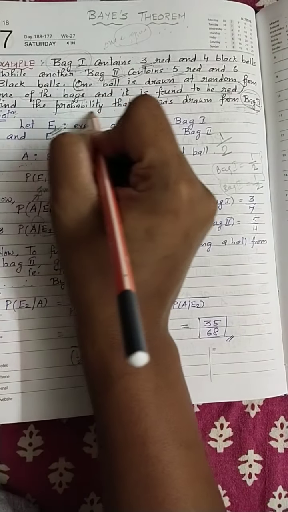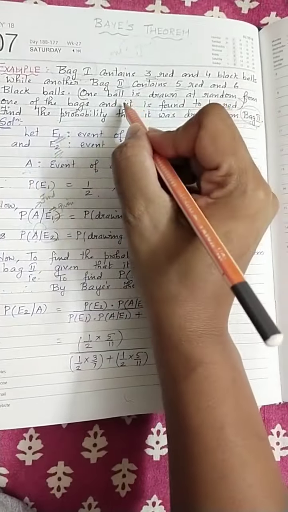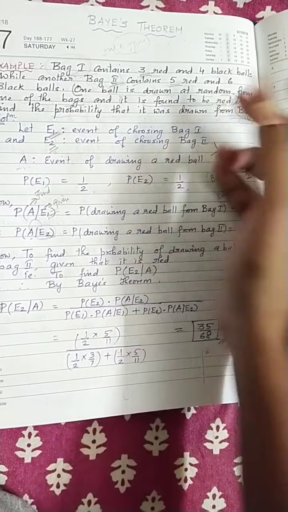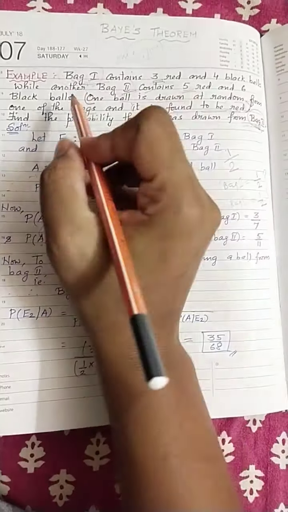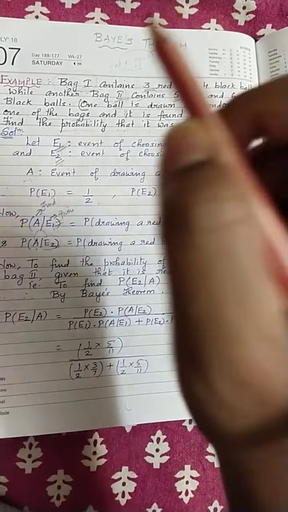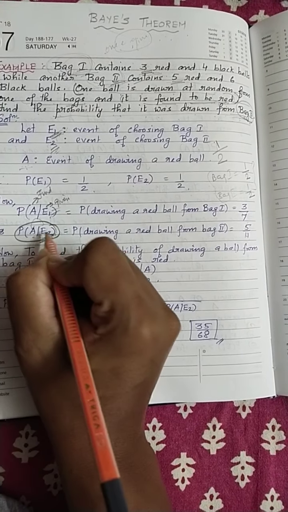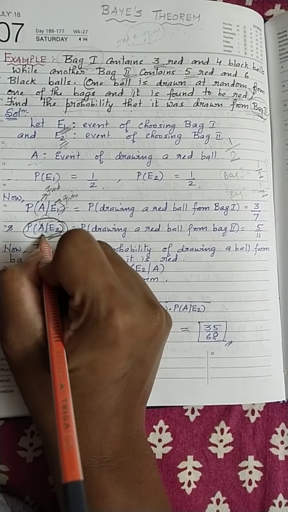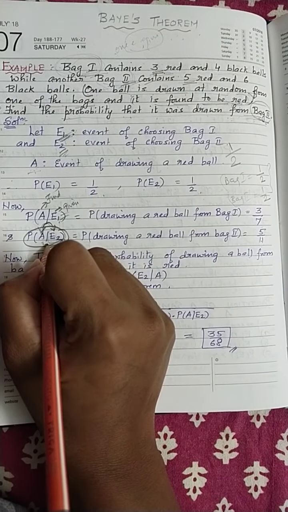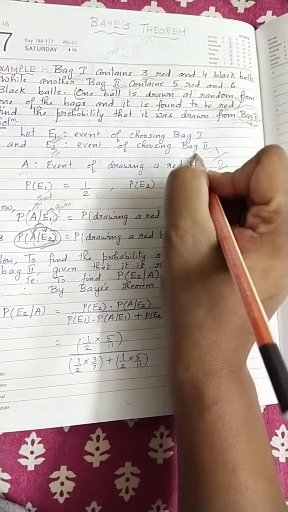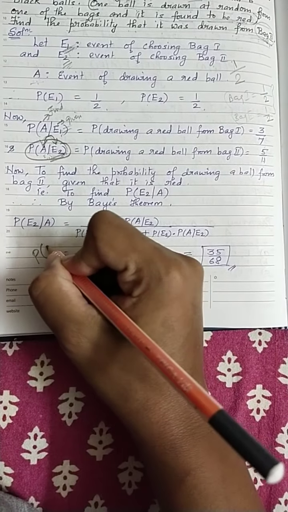Now coming to the actual question, that is the last question. Find the probability. Now this is done. Now it is found to be red. You have drawn a ball and it is already found that it is a red ball. Now find the probability that it was actually drawn from bag 2. Which is bag 2? This is bag 2. That means you have to find its probability in reverse order. E2 is choosing bag 2 and it is found to be red. That means you will find the reverse probability like this.